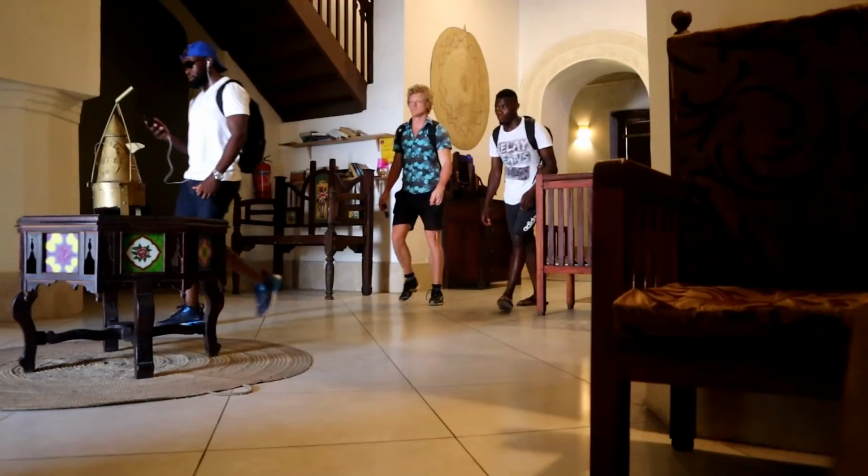I'm gonna meet some of my friends that I met here recently down in the lobby of the hotel, and then we will be heading out. We're going to the ferry terminal that is located over here, just a few minute walk. So I'm gonna be going down to the lobby now to meet these friends.